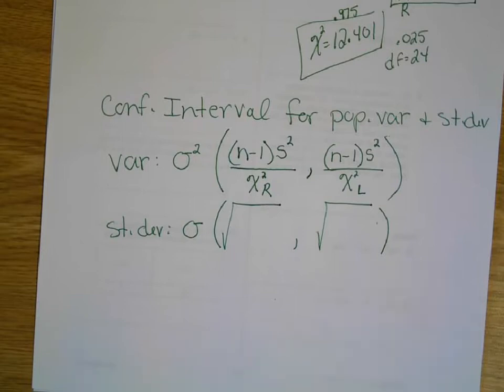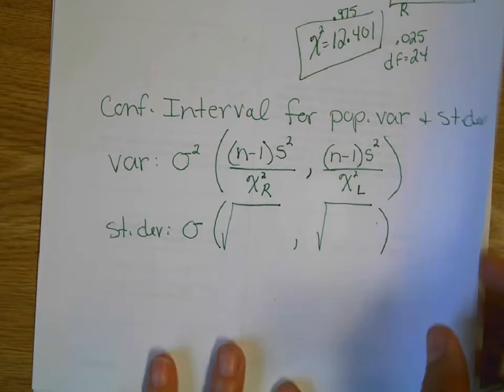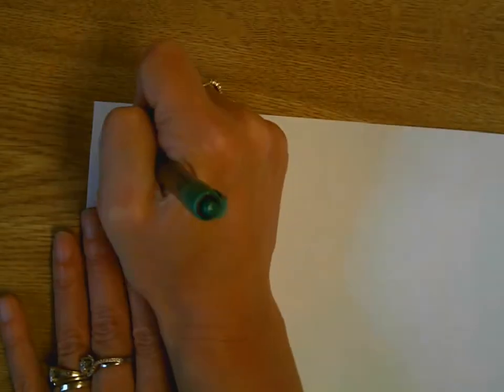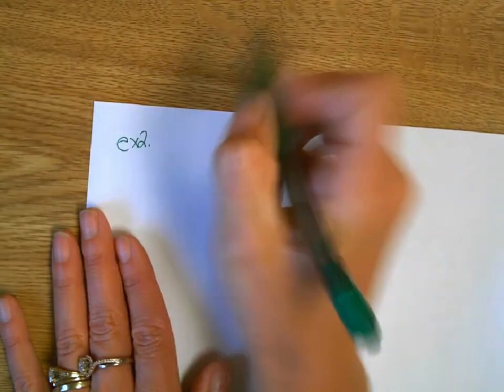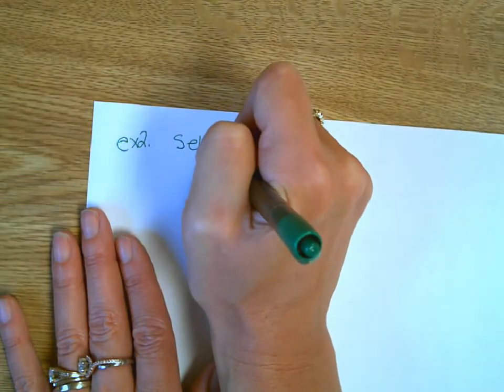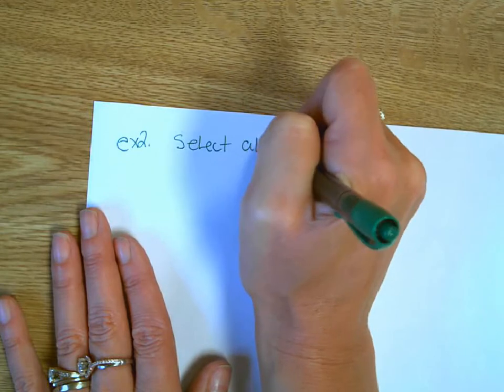Wait. How long are these? About as long as the ones we've been doing. It takes longer to write all the stuff down than it does to actually make the interval. Do you like calculators or just wider? I don't know. Are we ready? There we go. Number 2. Don't worry, I know we're trying.